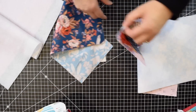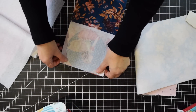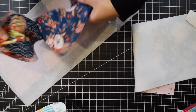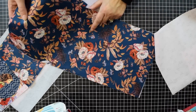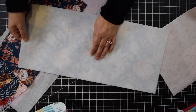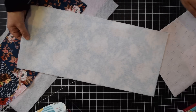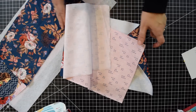I'm going to go ahead and join this piece to this part here, sew it, and then fuse my fusible fleece to this part. I'm also going to fuse the fusible fleece for the pocket piece — I'm going to fuse it to the lining, to the part that's going to be on the inside of the bag, not the outside. Normally when we do this we fuse the fusible fleece to the outside, but this time we're going to do the opposite and fuse it to the inside. This will be my inside that folds out, and this will be my outside fabric with no interfacing fused to it.